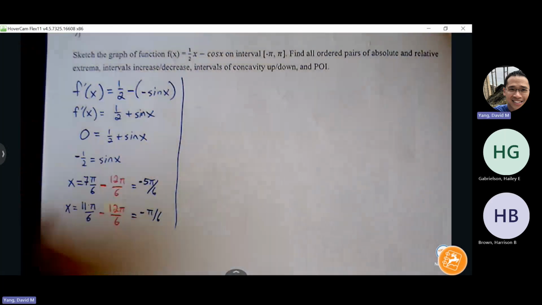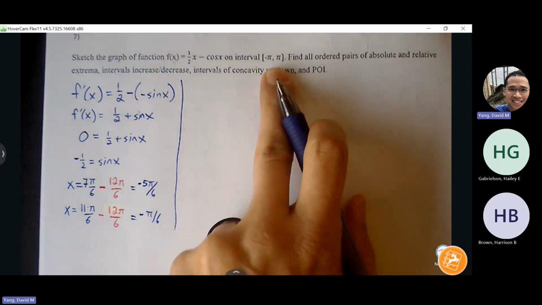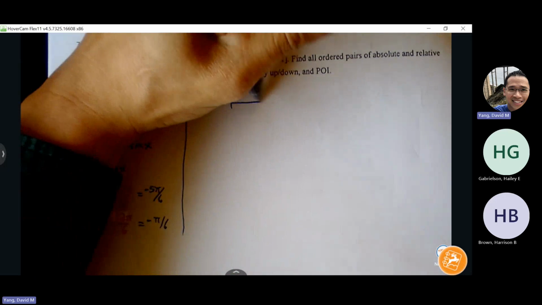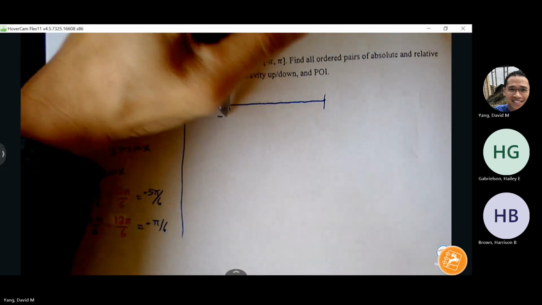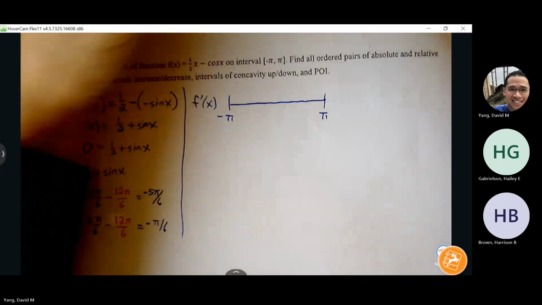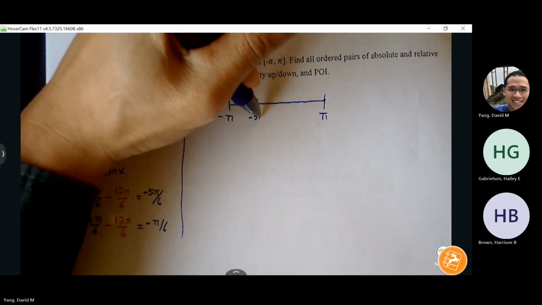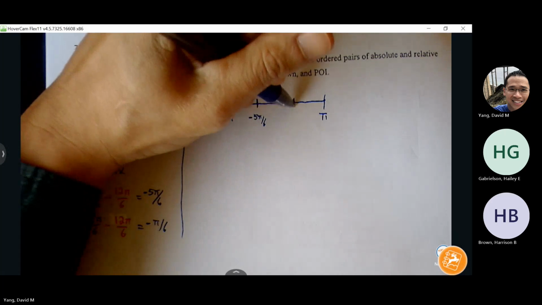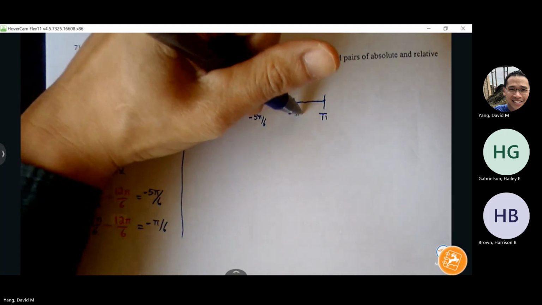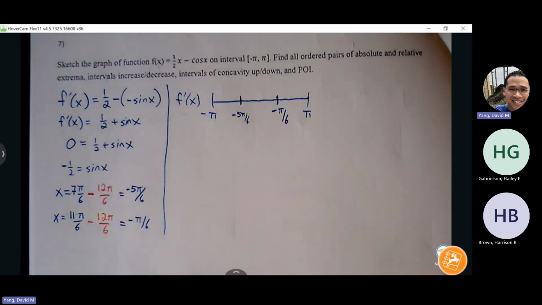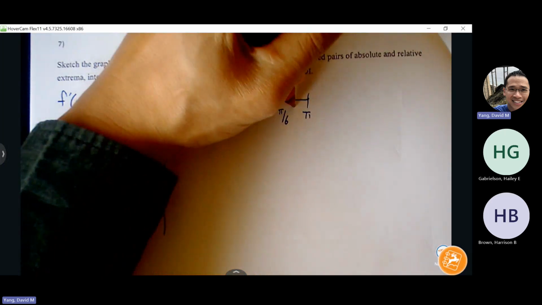Okay, we have our critical points. These both land inside the interval. So here's my slope sign line with my endpoints included. The ones I give you here will have alternating signs, so I'm just going to choose one to test.